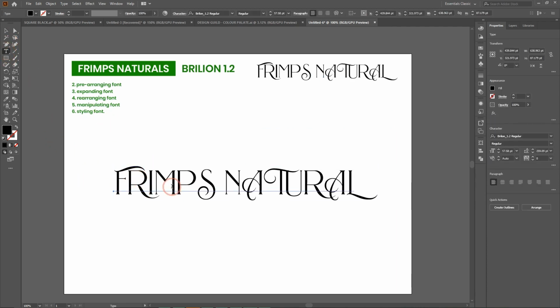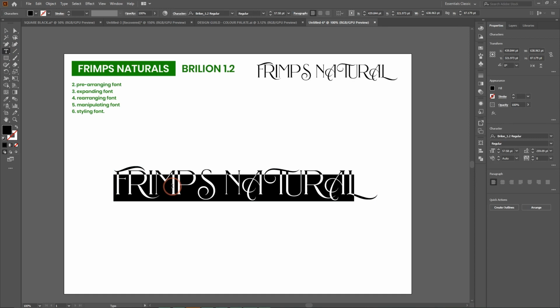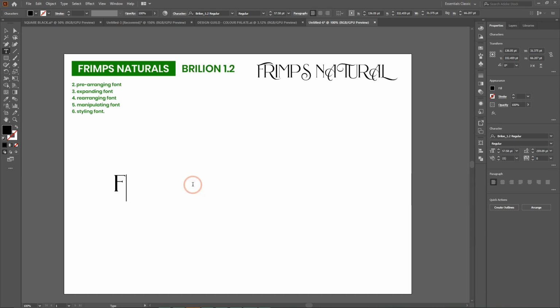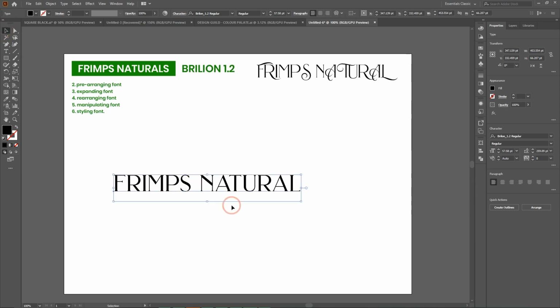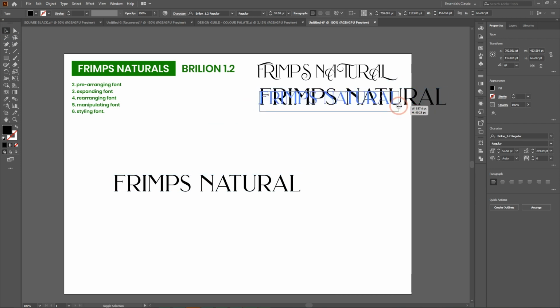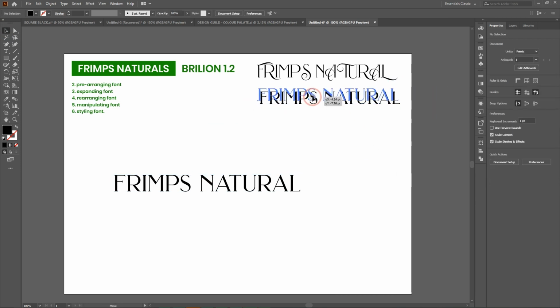So now we are going to select all this again and start a different styling. We are going to use small letter this time around to see how it works. So frames is going to go for small letter this time. Frames Natural. Fine. You see how that looks? So we place this beneath this other name and resize it to match close to that. So we have the capital letter and have the small letter, the same font, and look at the way they look differently.